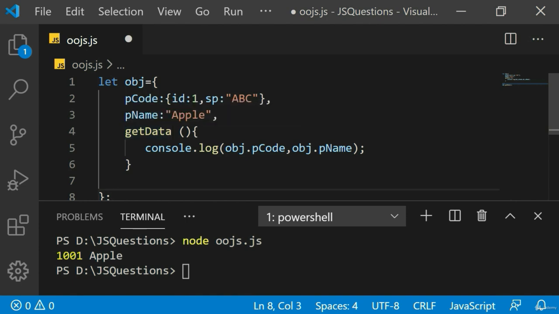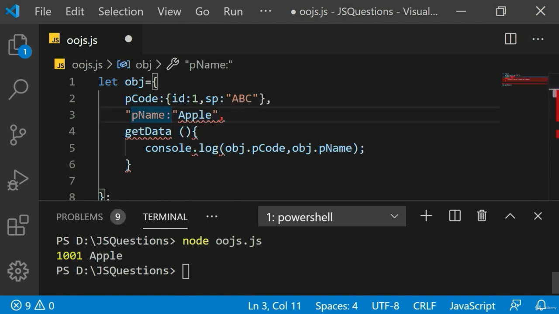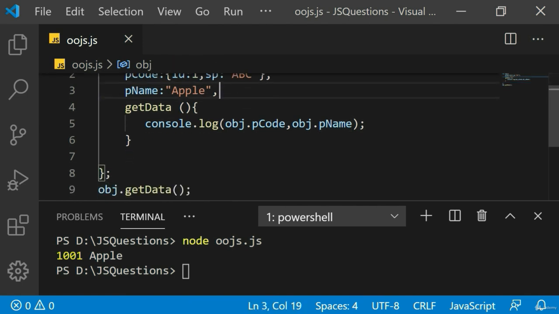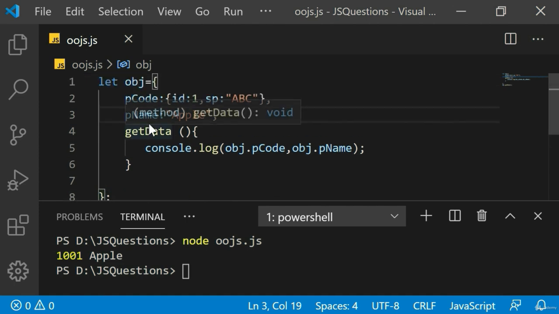But the only difference is that the key is always inside double quotes when we talk about JSON. But we are not discussing JSON at the moment, but just for reference, if you are comparing this object with JSON, or rather JSON is more used because of this format we have in JavaScript called object literal, right? So this is the object which helps to convert the JSON data to this format. So often we see that the JSON data which we receive is converted into object literal.